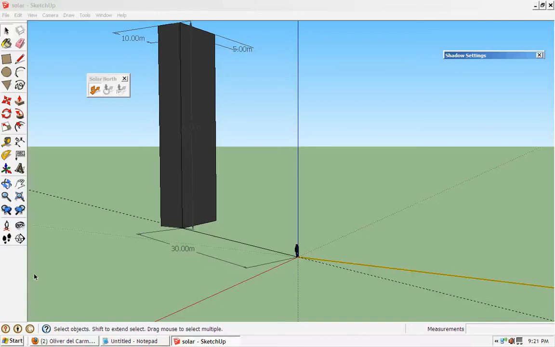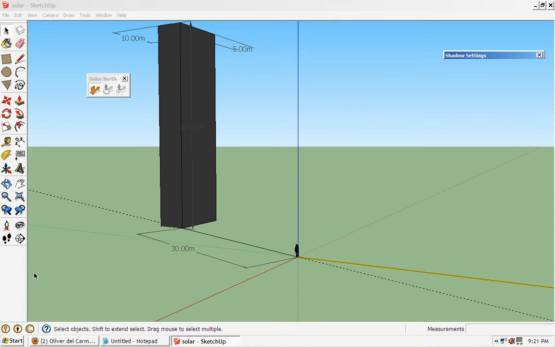Here's SketchUp. I'm using it to prove my Sunpath diagram. In my Sunpath diagram here, I have shadows.